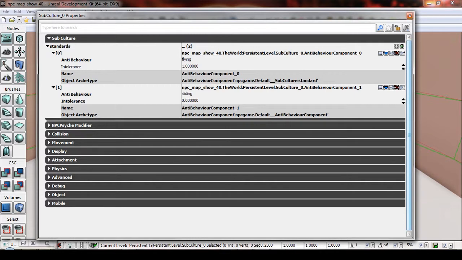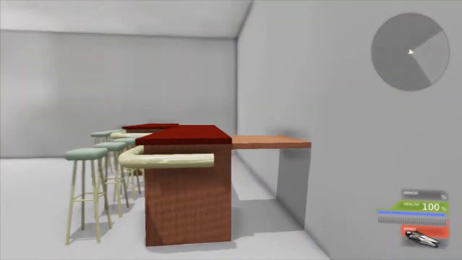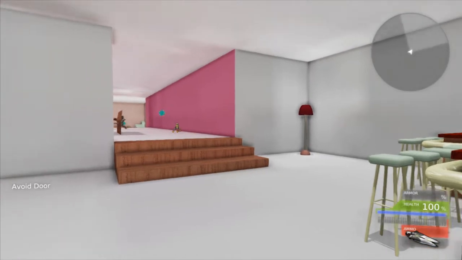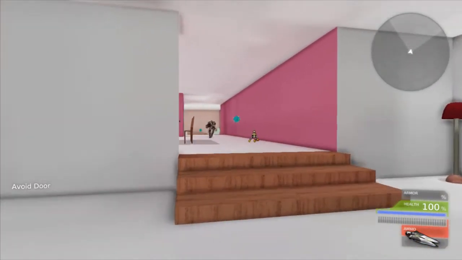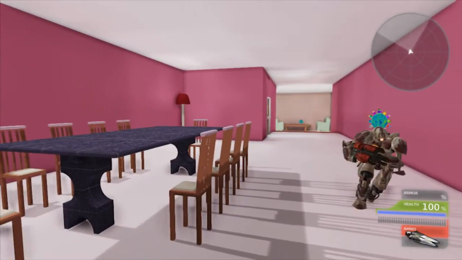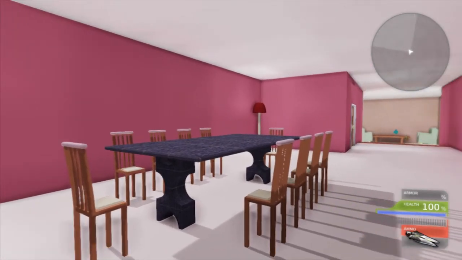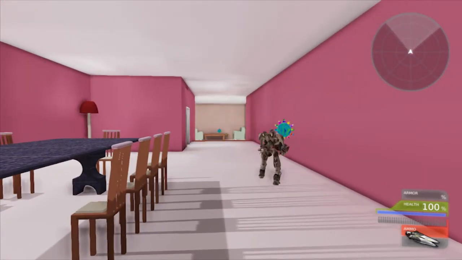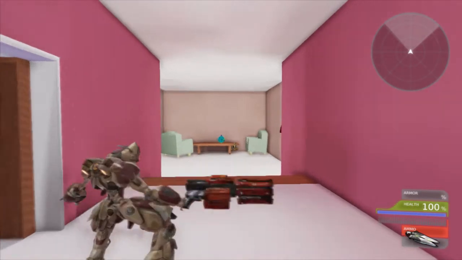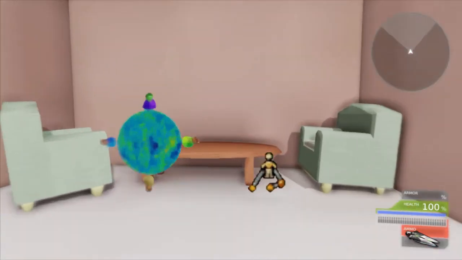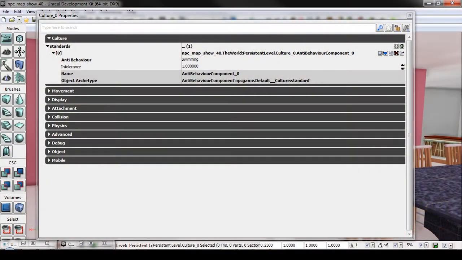Two changes have been made to the culture asset. It now includes the same dynamic naming system as the subculture does. But unlike subculture, it no longer has an editable range. If a culture asset is placed into a map, all NPCs within that map must obey that culture's rules to perform. For example, I can make it impossible for these NPCs to perform the swimming behavior.